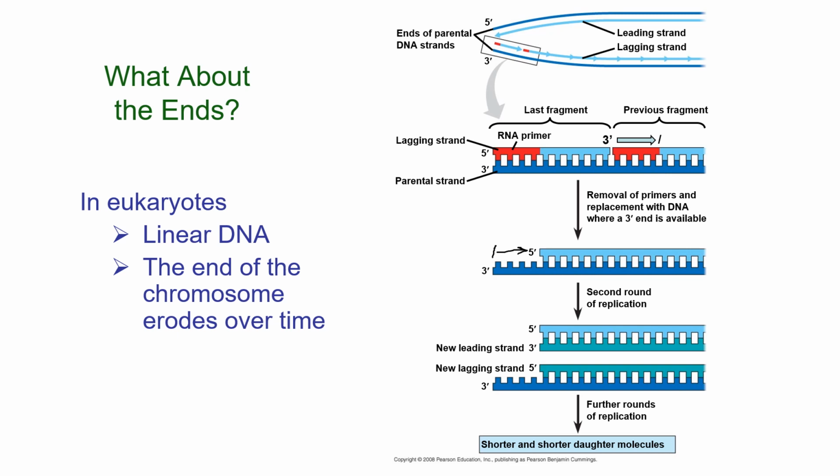We have a gap at the end of that piece of DNA. When the cell divides again and the DNA is copied again, we don't have anything to copy at the top. So the DNA gets shorter. Through each division of the cell, the DNA erodes. It gets shorter and shorter and shorter. Now, if we had important information on the ends of the DNA molecule, we would be losing that information, and that would be rather bad.